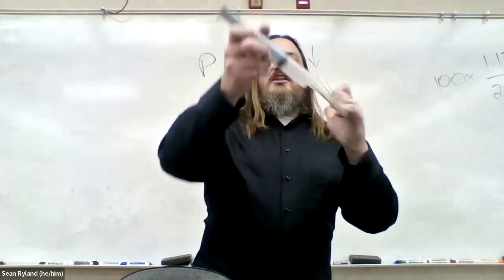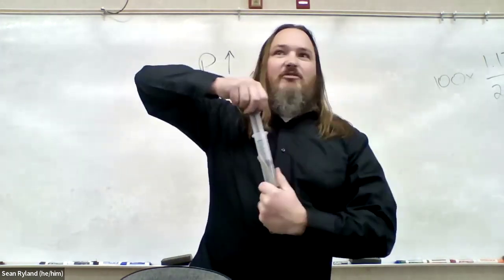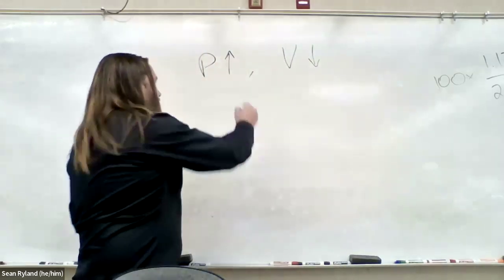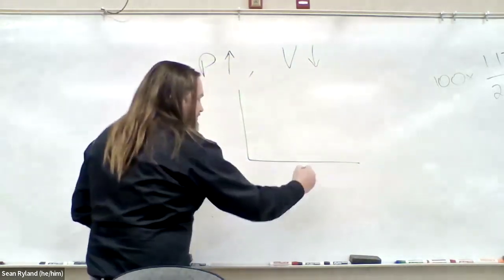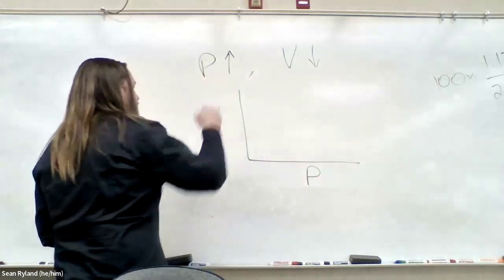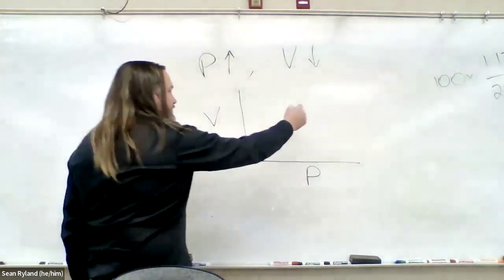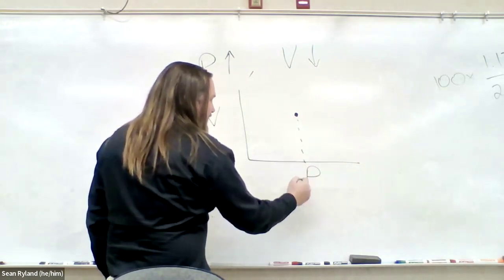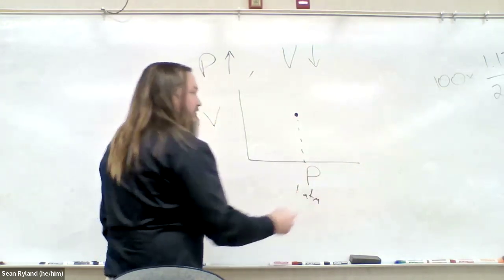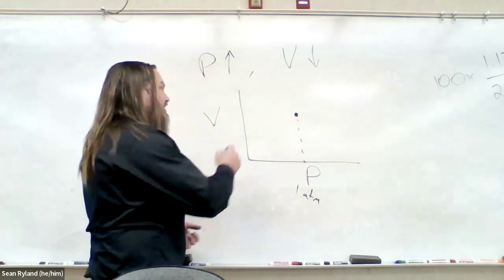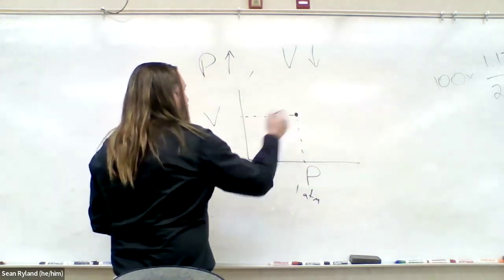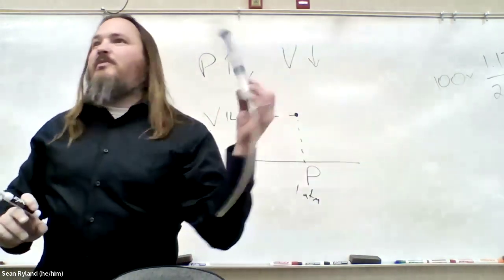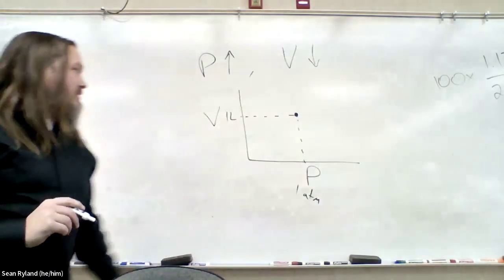And vice versa. If we started in the middle, if I change the volume by pulling this up, the pressure should drop. And we can actually look at this as a graph. If we say, okay, we're going to look at pressure versus volume. Let's say we started right here at 1 atmosphere of pressure. We're not actually at 1 atmosphere of pressure, but let's just use that as a convenient number. And let's say we started at 1 liter. Obviously, this isn't a whole liter. I'm just picking easy numbers.